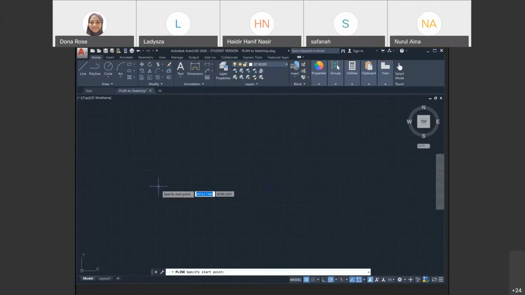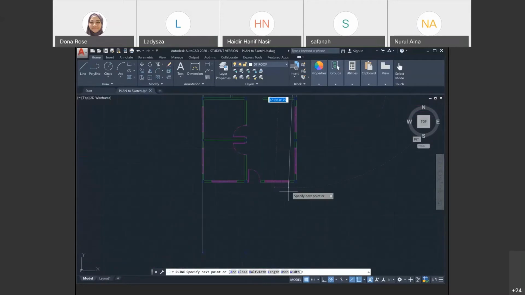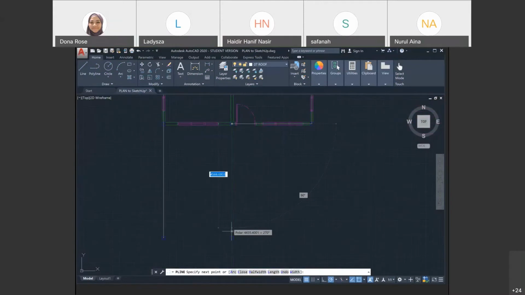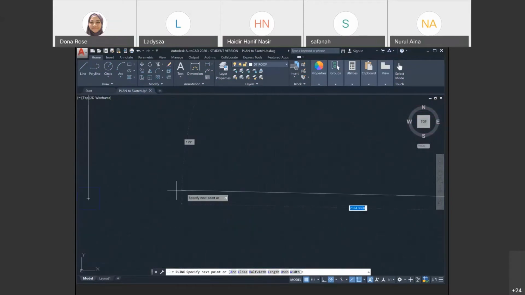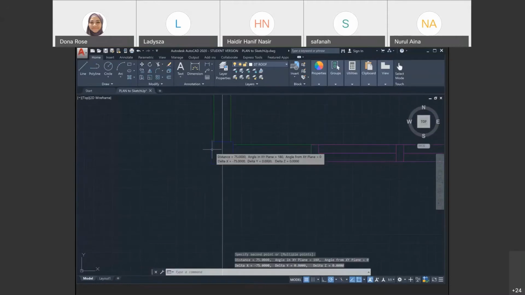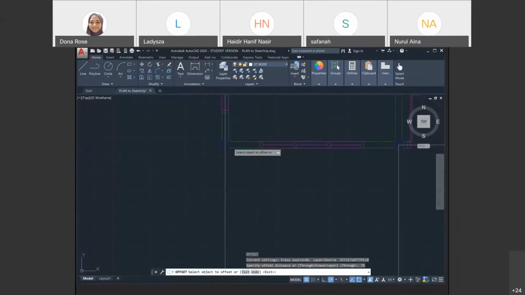Let's build the building layout, the building footprint. Okay. This is 75. Okay, offset 75.